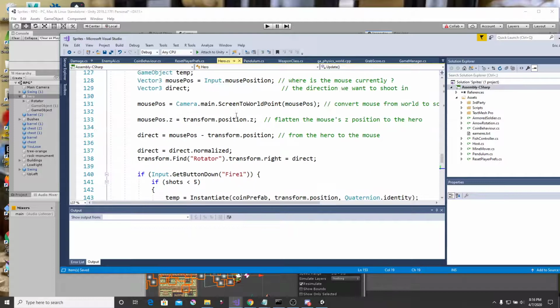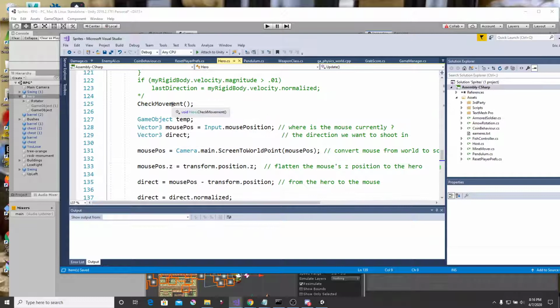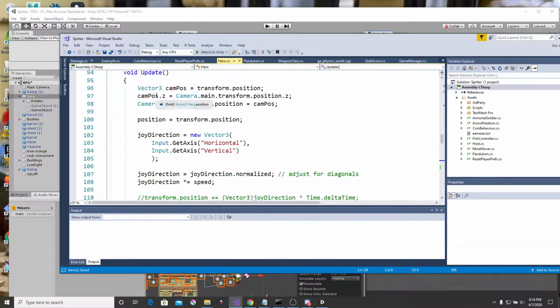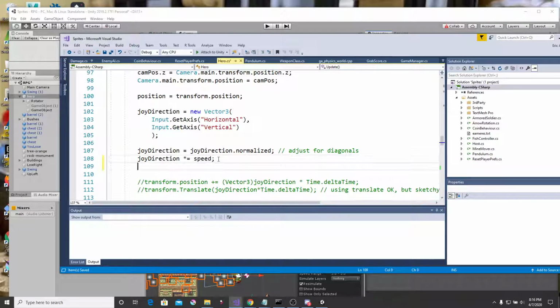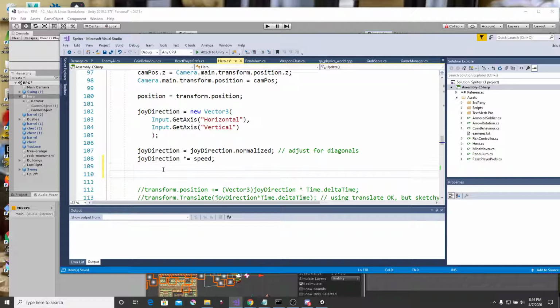And up in here, that's where the joystick's moving. That's good. In here, direct normalized is the direction that the mouse is placing. Don't care about that. Check movement gets called all the time. Joy direction is also what is determining the direction. Okay, adjust for diagonals, perfect. All right, joy direction.